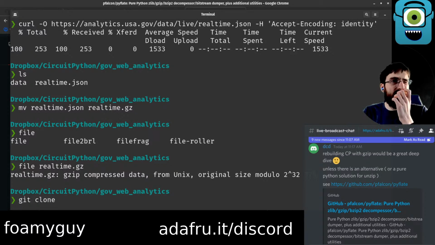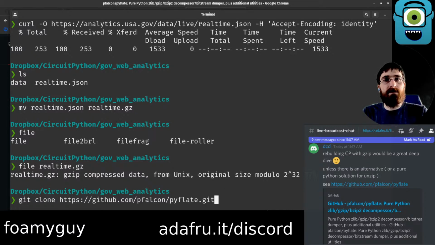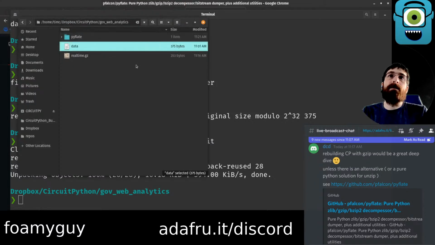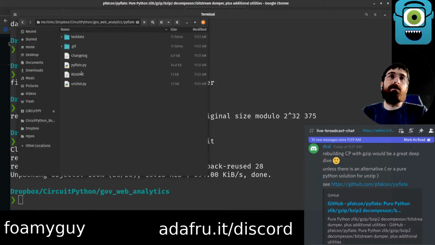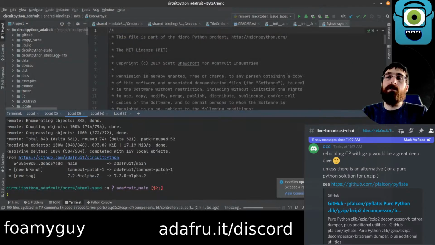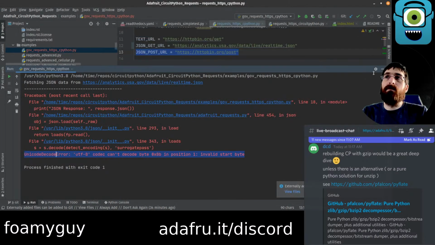Should I put it here? Yeah, that's fine for now. I'm actually going to move it, and to start with, I'm going to try it here. No. Here.